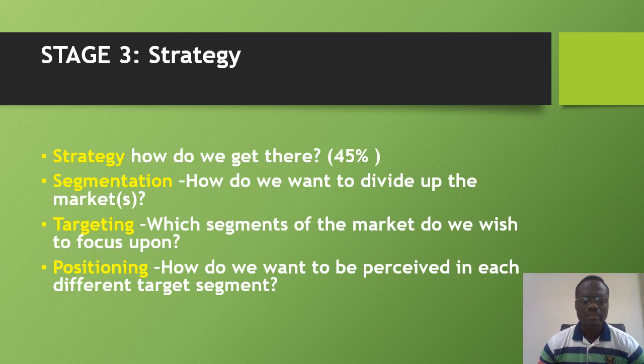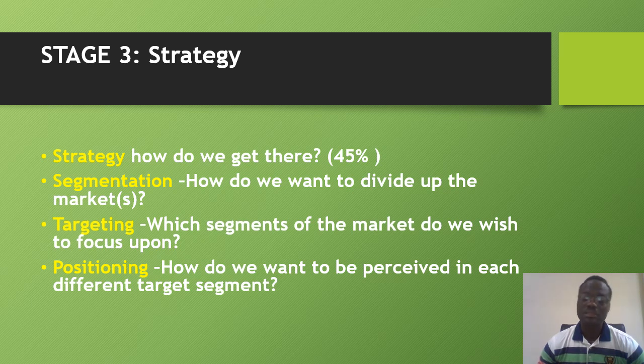And then the next one is stage 3. The S, or the second S in Sostac, stands for strategy. Now, what strategy are you going to adopt? In strategy, we need to consider the following principles. How do we get there? Okay, in terms of strategy, you need to consider the segmentation of the market. How do we want to divide up the markets?